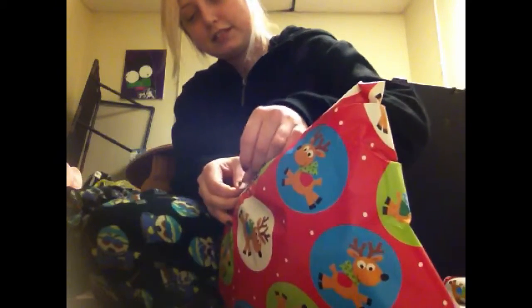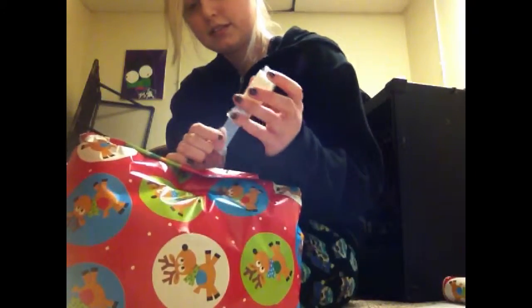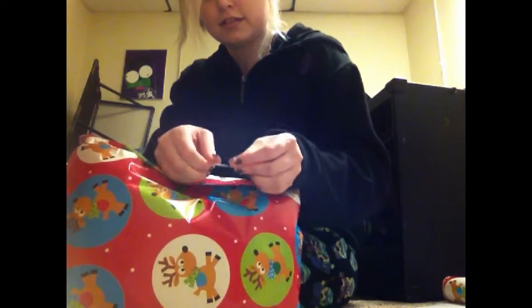And then, like, there's these little edges that stick out. So, you gotta tape that down, too. Hold on. So, tape that side, and then tape this. And voila, it's beautiful.